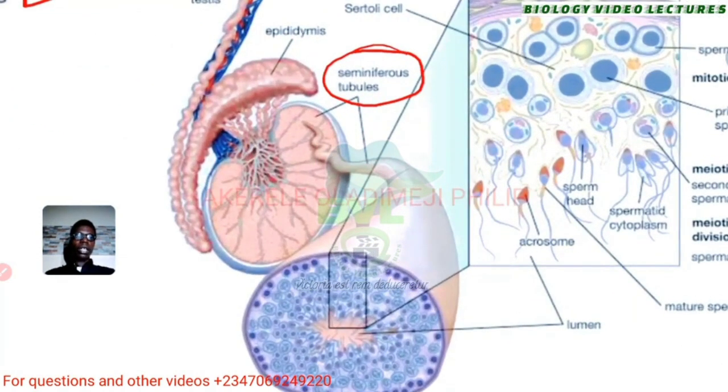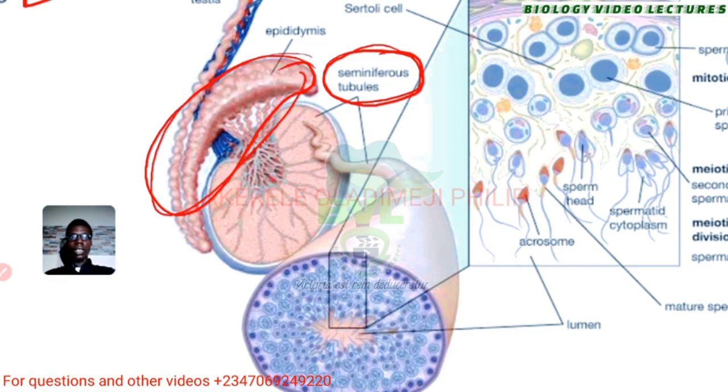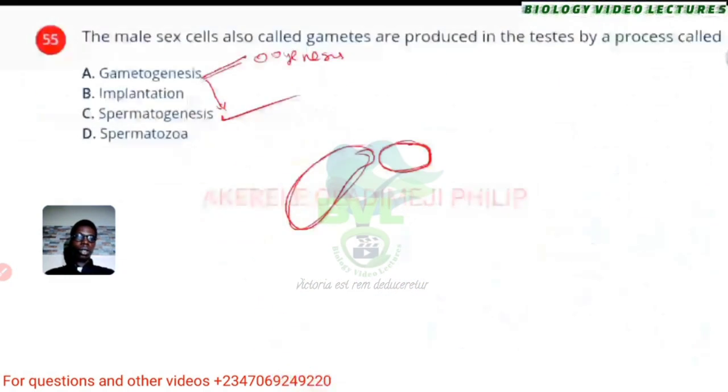Spermatogenesis takes place in a structure called the seminiferous tubule. Let me zoom that some more. The seminiferous tubule is a place in the testes in which sperm cells are formed. However, they are stored in the epididymis. So please don't forget that the seminiferous tubule is the site in which sperm cells are formed. When they are done forming there, they are stored in the epididymis. All right.